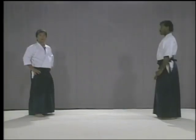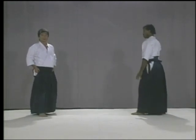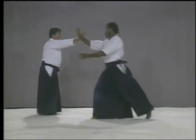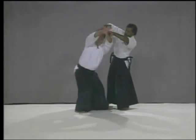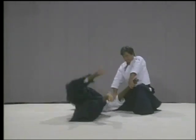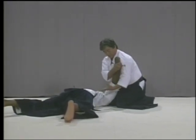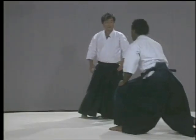Okay, ushiro tekubi tori sankyo, both omote and ura. Now omote first, ushiro tekubi. Now ura.